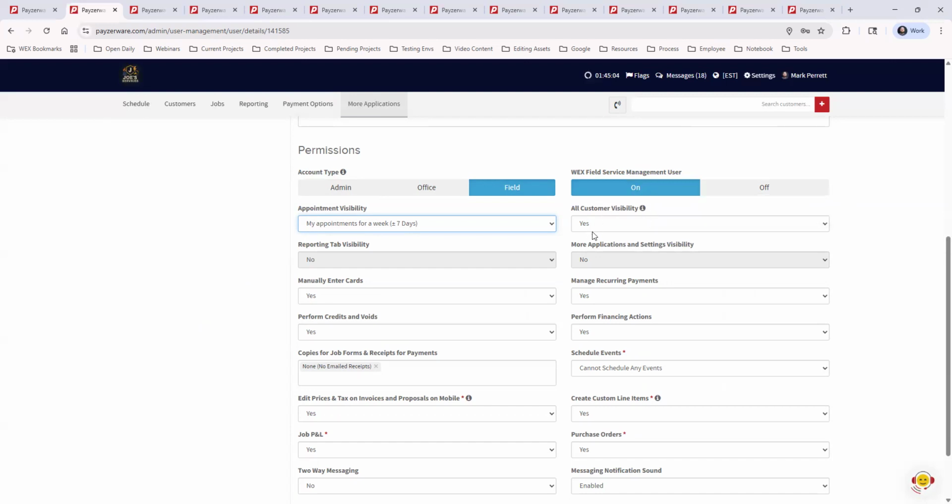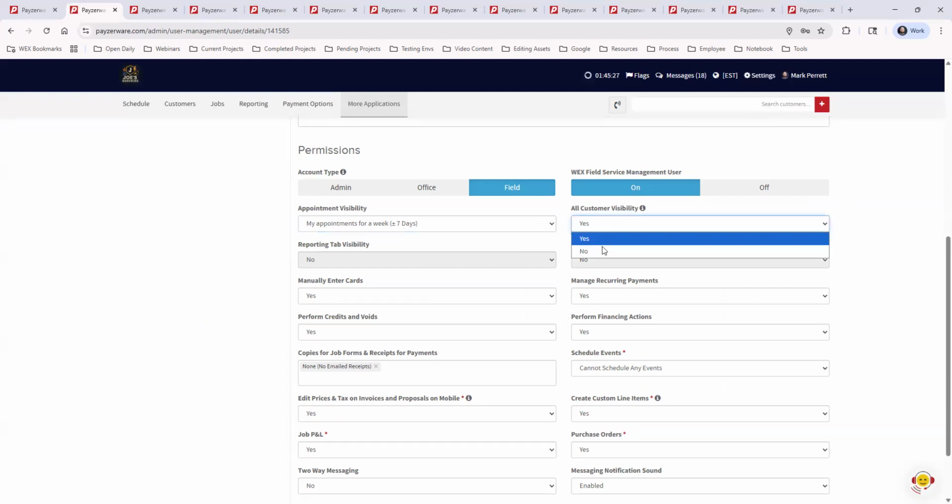Now, customer visibility. This is also important. If you want this user to see your entire customer list at all times, including on the weekends, this is set to yes. So this user can just look at every customer, phone numbers, job history, everything. Maybe you don't want that.